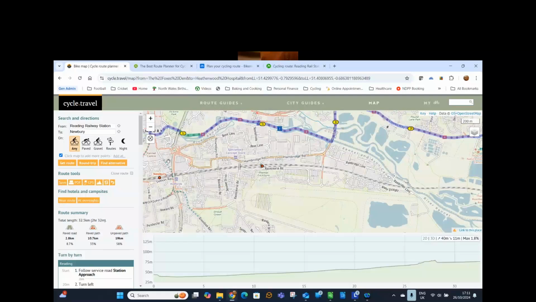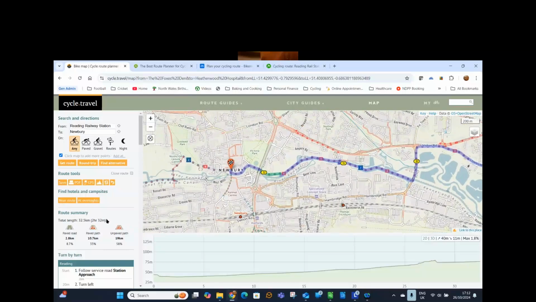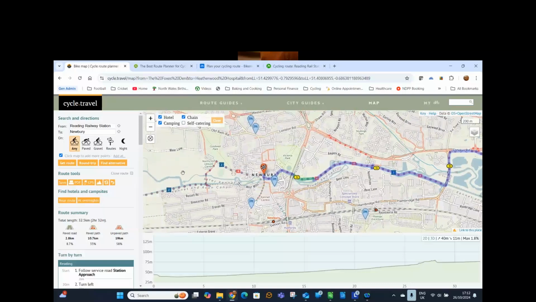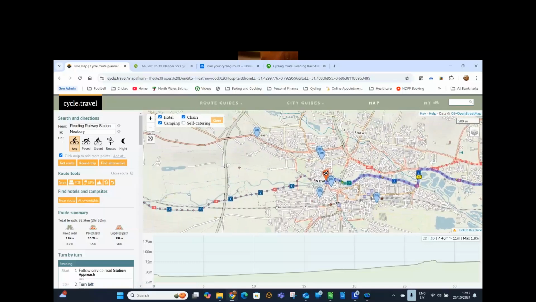So if you were to click that, as the overnight would be at Newbury, it would therefore show hotels basically that are there, hotel, camping and chain. That's quite close by to the end of the route at Newbury. And therefore it would give you a little bit more as you expand it out.